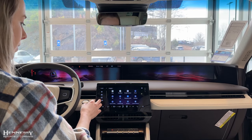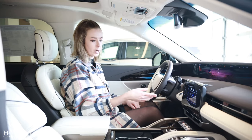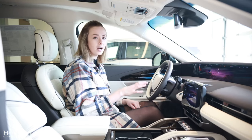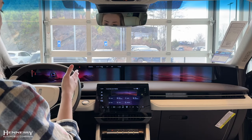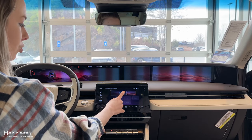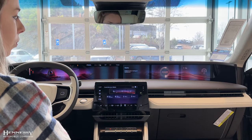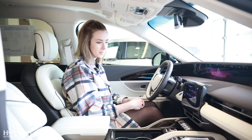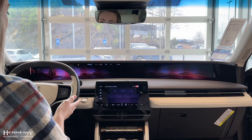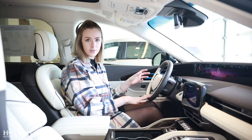Once you have that set up, as you continue down you will notice all of your Google Play apps — this is also where you will find Apple CarPlay and Android Auto. Finally, you can customize your display. What is sitting in front of the driver stays as is, but you have three selections on the passenger side that you can click and drag to wherever you want. Right now we have weather, clock, and media selected. If this is all too much on the screen, you can turn on Calm mode, which shuts that screen off, leaving just your driver-side icons: speedometer, lane keeping assist, fuel economy, and other needed features.